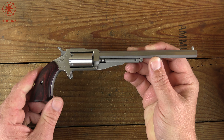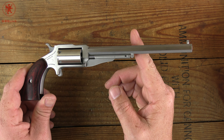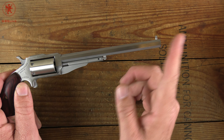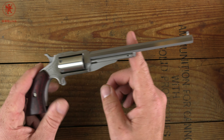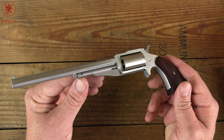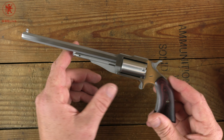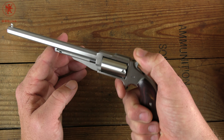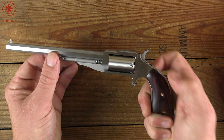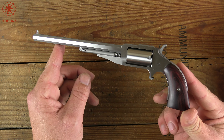Most ammunition manufacturers use a testing barrel of absurd, impractical length when they state their velocities. But according to the boxes, some of that 22 Magnum is throwing out 9mm levels of energy, which makes this somewhat viable as a backup gun. The 6-inch barrel is a little long — it might make concealment or carry a little bit different than the rest of the mini revolvers. We'll cover that in our shooting impressions and show you how well it fits into a pocket. I'd be concerned about pocket lint jamming up the action, but it's a nice crisp action. Very nicely machined, handsome little piece.